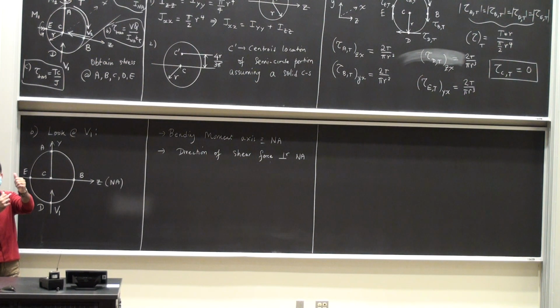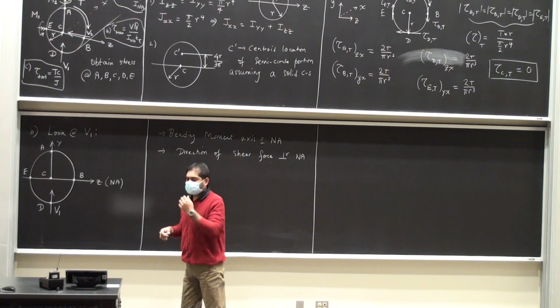Yes? Doesn't it decrease as it goes up? Decreases as it goes up or goes down from the axis of symmetry, fantastic. So the shear stress distribution, we showed it for a rectangular cross section, and that's the holy grail of all cross sections. It will be the same behavior for any cross section. It will be the largest at the neutral axis for that particular shear force. And as I go to the outermost edges, the shear stress is going to become 0. So which means that this fellow is not going to have any influence on the point A or the point B. But it will have an influence on the point B and the point E, because they are points on the neutral axis. Okay, and if you want, you can think of it this way.